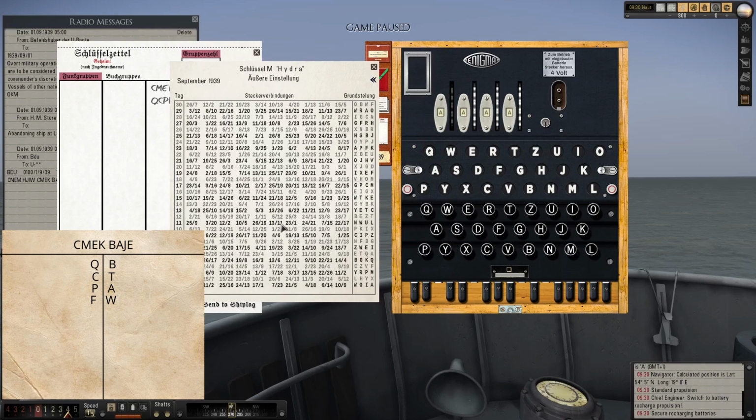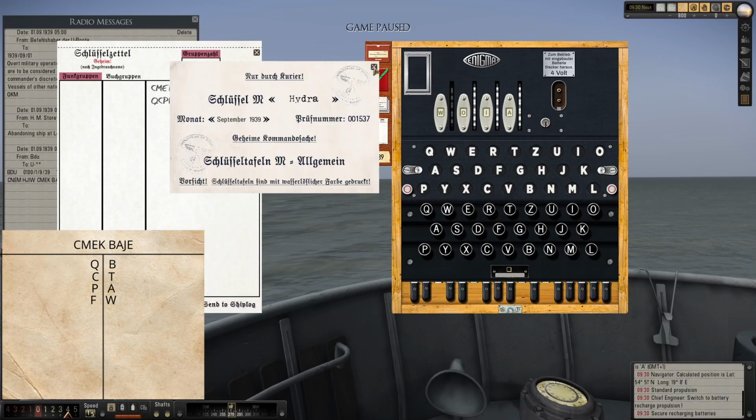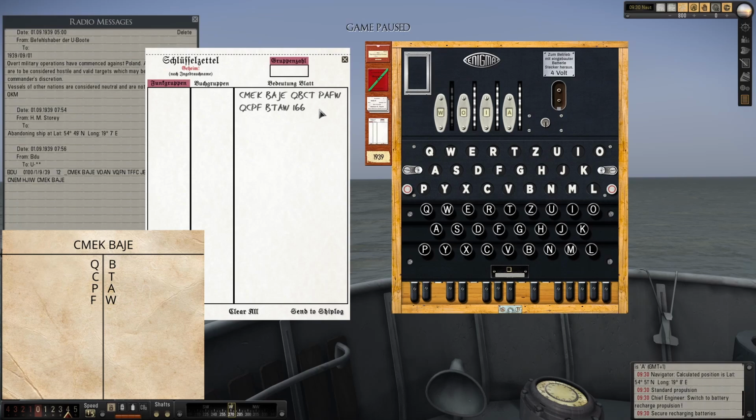And now the only thing left to set here is this little Grundstellung, which is basically the code phrase. You do that by rotating these dials here. Scrolling down moves the letter up in the alphabet, so if I scroll down, it goes C, D, E. If I scroll upward with my mouse wheel, it moves it back. So we want W, O, I, A. So we do W, O, I, A. And then we can finally get rid of the paperwork and do even more complicated thinking.